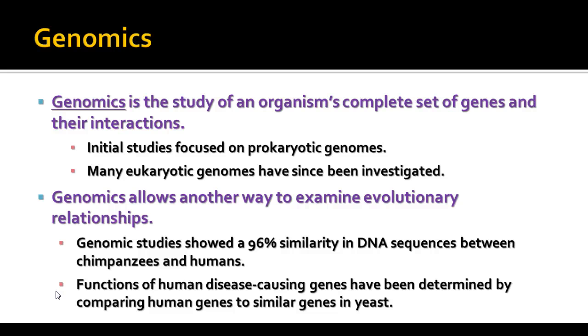There are genomic studies of all different kinds of animals, plants, fungi, and so forth. What we've seen in recent years is the completion of the Human Genome Project and comparing the human genome to genomes of chimpanzees and gorillas and all other kinds of animals. And so you can see the genetic relationships and the evolutionary relationships. What we see from genomic studies is a 96% similarity between chimpanzees and humans. In other words, if you compare the complete genome of a chimpanzee with that of a human, they will be 96% the same and only 4% different.